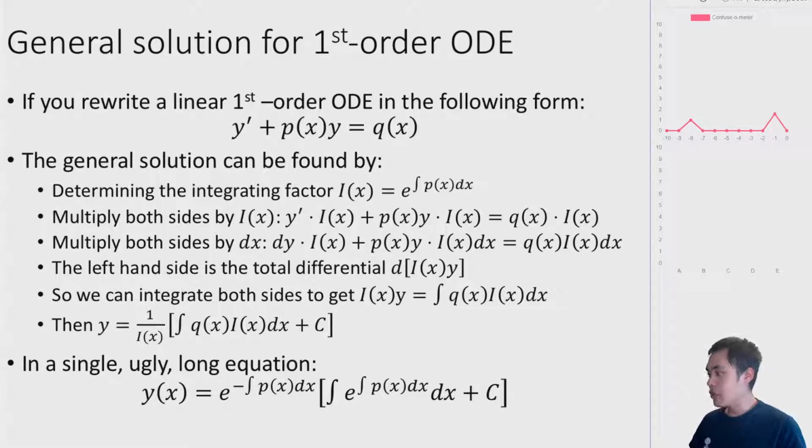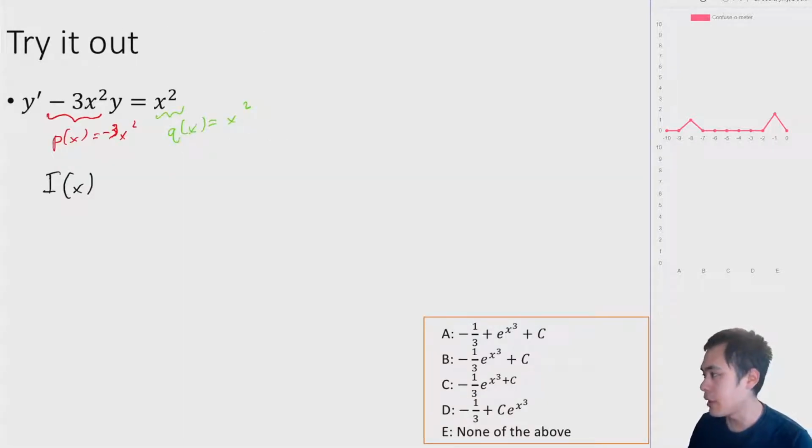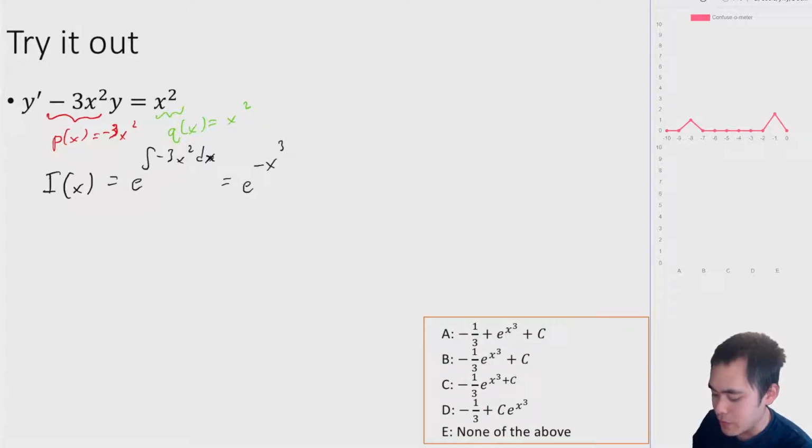Let me go ahead and give you the integrating factors. So let me go forward again, and go through the integrating factor, which is equal to e to the integral of p of x, so minus 3x squared dx. And so this is equal to e to the minus x cubed. It turns out, for reasons that I don't really want to explain, though you can work out yourself, that you don't need to worry about the constants for this indefinite integral. If you leave it in there, you won't get the wrong answer, but you don't need to worry about it.